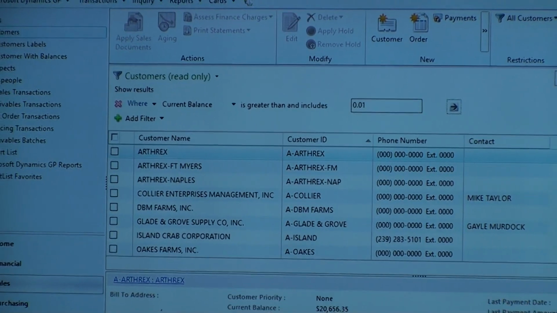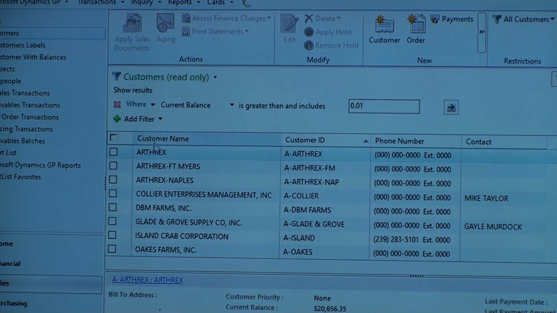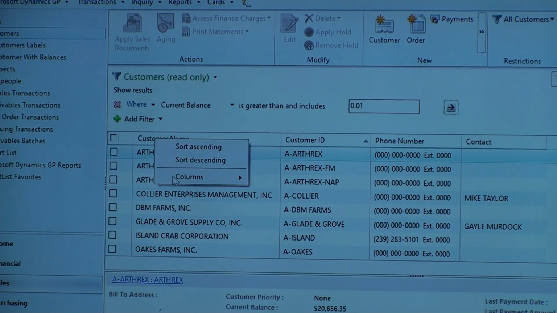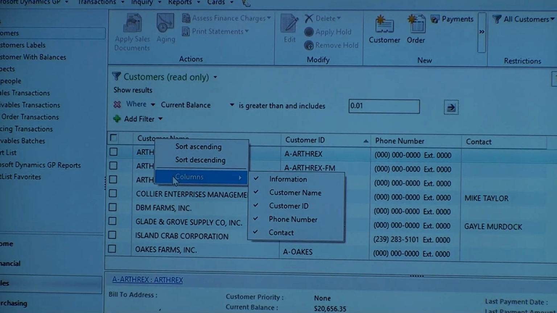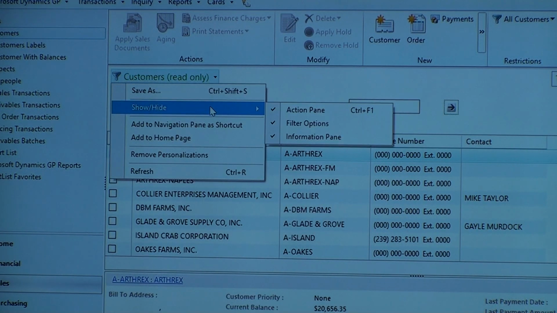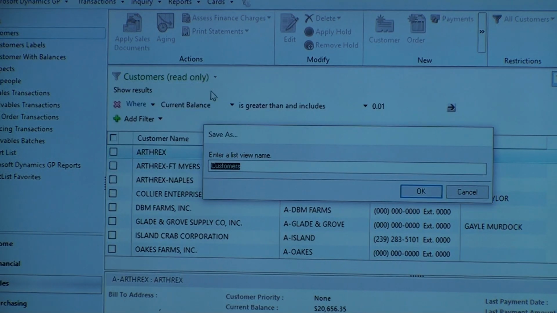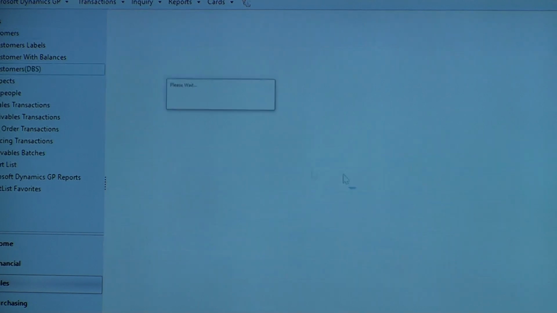But the thing is, now I can't see the balance here. It's like, what the heck, that's not helpful. And a column. You can go to columns, but wait, I can't control that. Well, here's what we need to do. We want to save this with a different name. Once you get it, I'll give it a different name. Okay, when I do that, it's thinking.